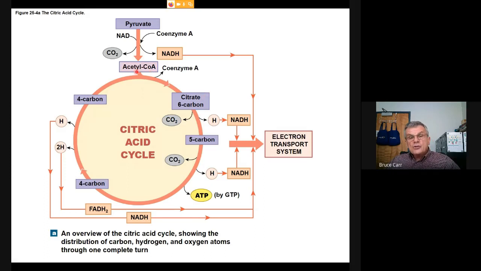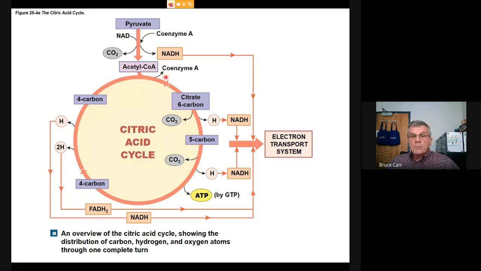So when you add these two carbon, hydrogen, oxygen groups of the acetyl group, you're elevating the energy level of that 4-carbon beginning and to the citrate level. Now look what happens in the first two steps. You kick off a CO2 and go to 5 carbons. You kick off a CO2 and go to 4 carbons. So right here, by the way, all the intermediates are not drawn in here. All that's drawn are the CO2 delivery steps, and that happens early.